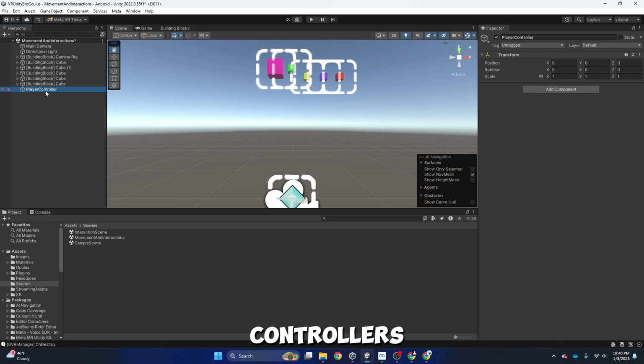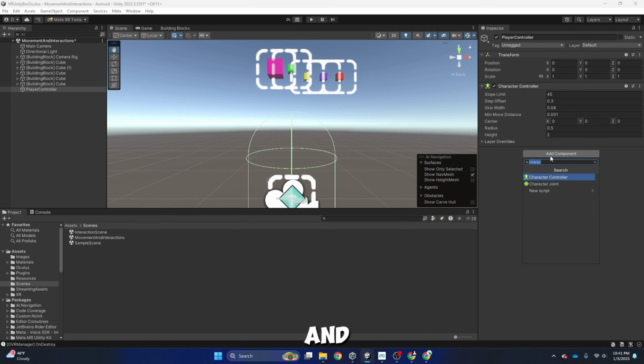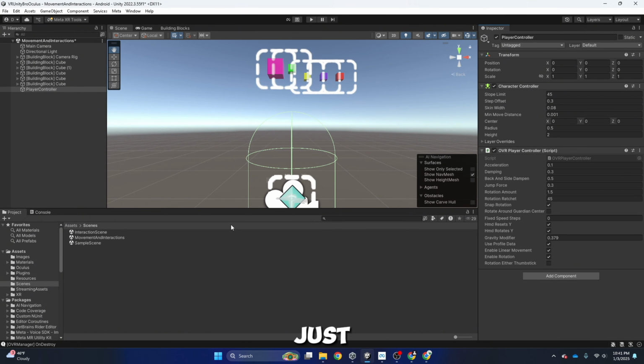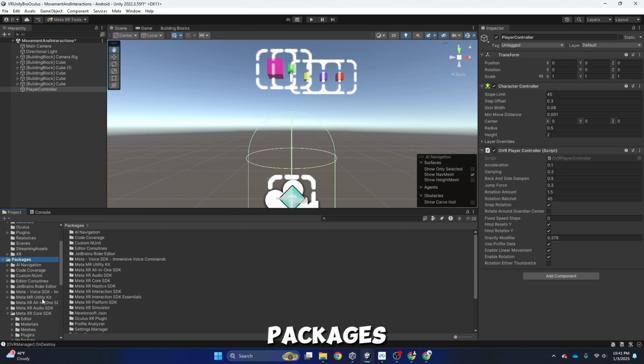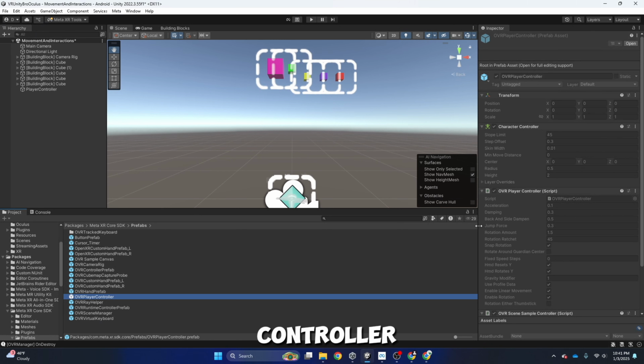Inside of the player controller, I'm going to add two components. The first one is going to be character controller, and the second one is OVR player controller. Just for you to know, these components are part of a prefab that comes in packages, prefabs, and OVR player controller.